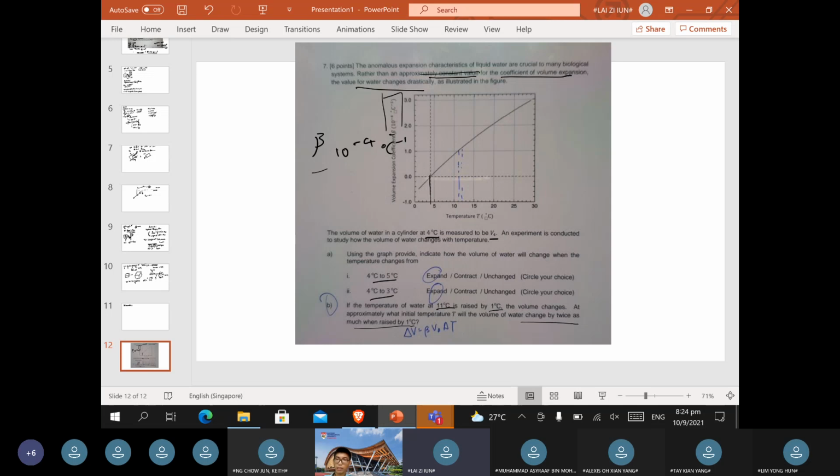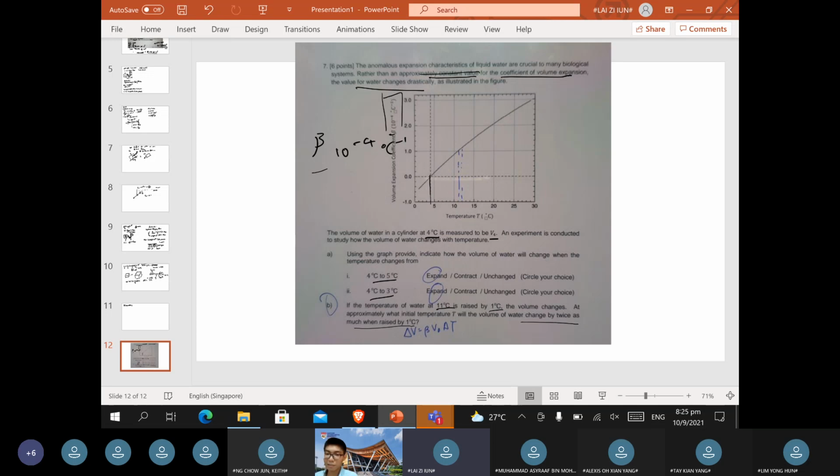Okay. So this is an interesting question because earlier we discussed the formula. We assumed that the volumetric thermal expansion coefficient as well as the linear one are constants, right? In this case, they're telling you that for water in this temperature range it is not going to be a constant. So they ask you to use the values of this graph to know how much it changes when there is a change in temperature. Okay, so this looks like a final paper. Okay, never mind. Yeah, so we know that.